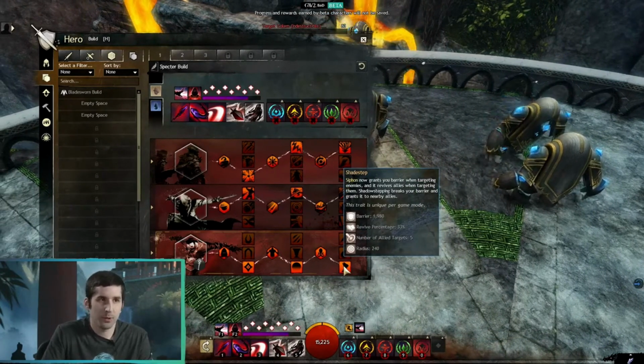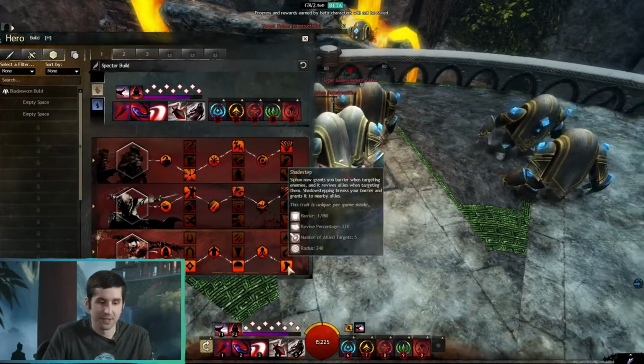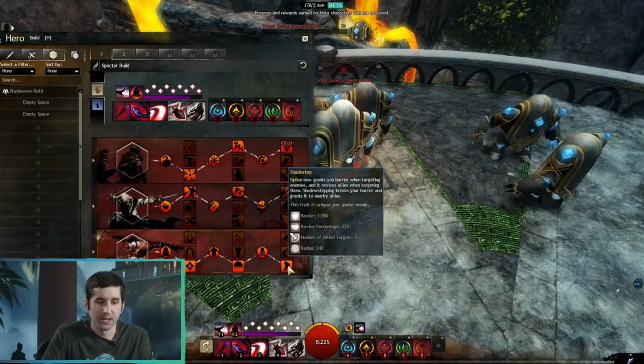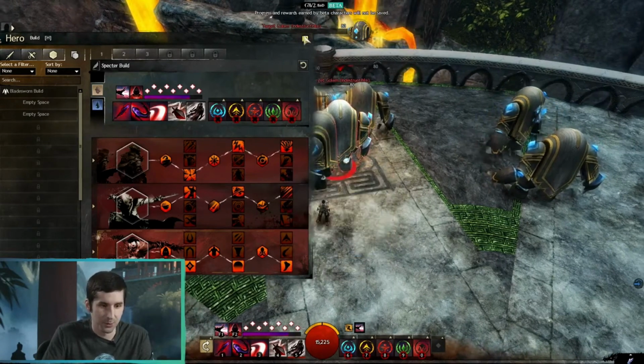It's going to give you a little bit more personal barrier when you siphon an enemy, and also it's going to allow you to revive enemies with Siphon instead of just applying barrier and healing. And the final note here is that if you Shadow Step while you have barrier, it will consume your barrier and give that an AoE radius to allies. So kind of that AoE support again.